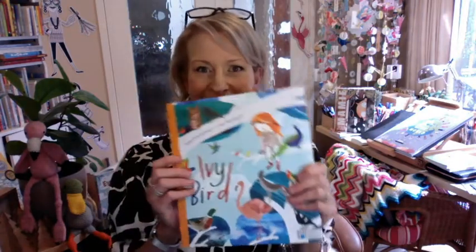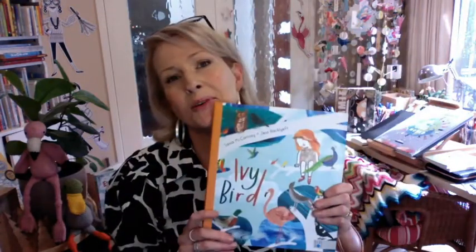You might just be able to look up and see them hiding in a tree or soaring through the sky. I wonder what kind of birds you can find. And I also wonder what kind of bird you could pretend to be. You might pretend to be a duck — what kind of noise does a duck make? Or you might pretend to be a rooster. Why don't you give it a go at your house? It's lovely to meet you. I hope you enjoy Ivy Bird at your house really soon. Bye.